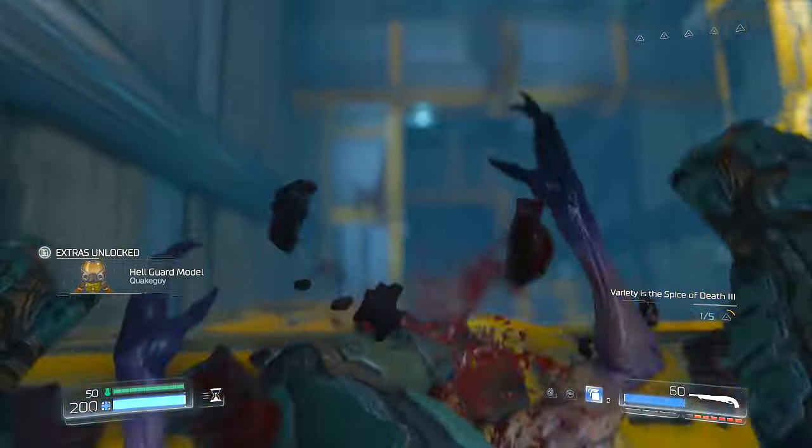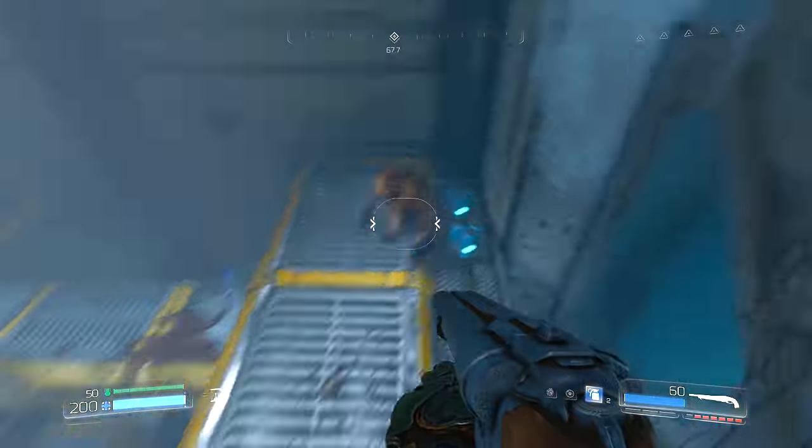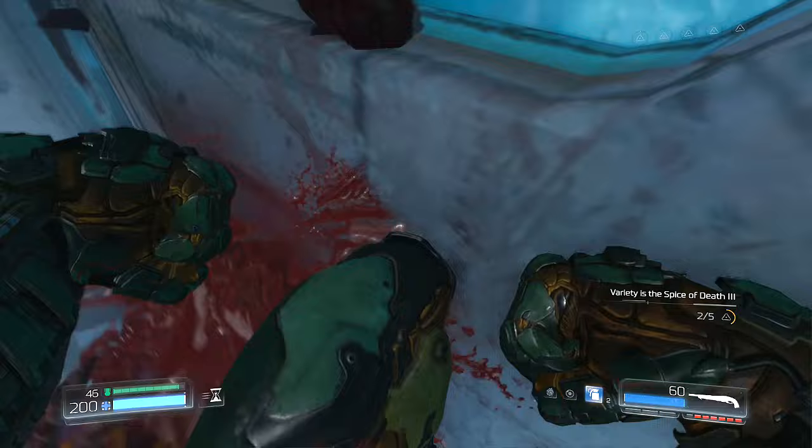Try to get 5 unique glory kills for the Variety is the Spice of Life 2 challenge. There will be imps later on in the level, but I recommend getting as many of these unique glory kills out of the way as possible.